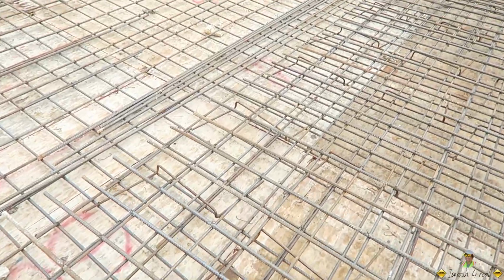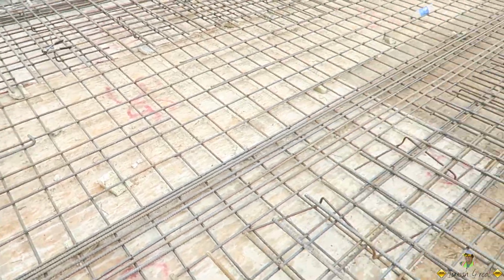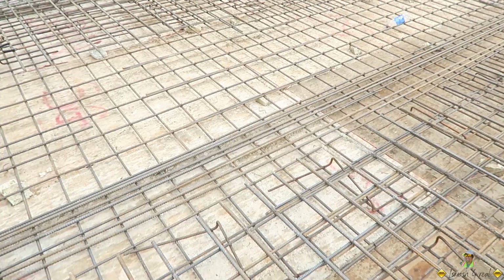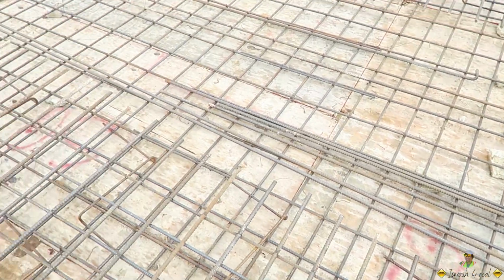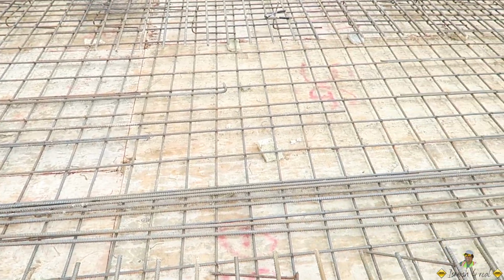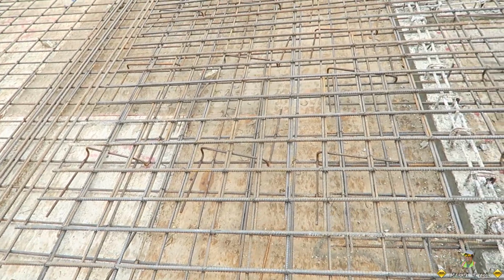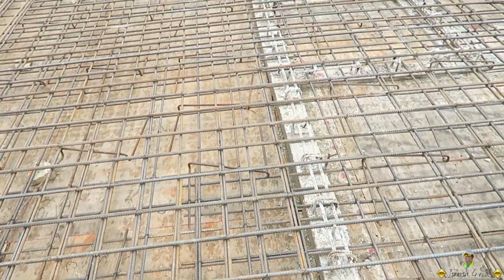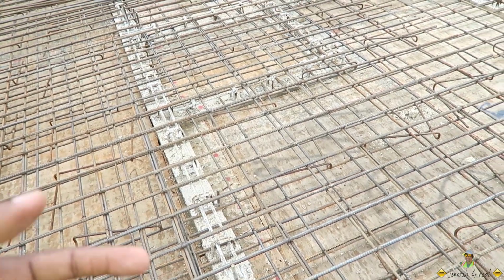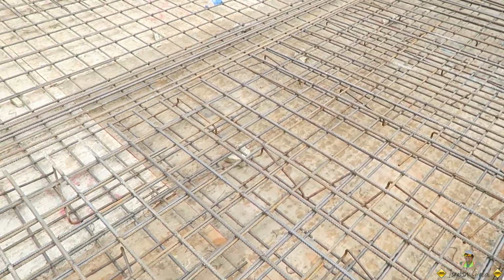So here we go. This is the slab. We're looking at the reinforcement on the slab. It is not yet complete, so we're just going to have a look at the arrangement. We don't have a drawing at hand, but we'll just skim through first, to find out if what is up here makes sense. Is it logical? We're going to look out for certain things. I need your guys' feedback to tell me what you think is happening up here.